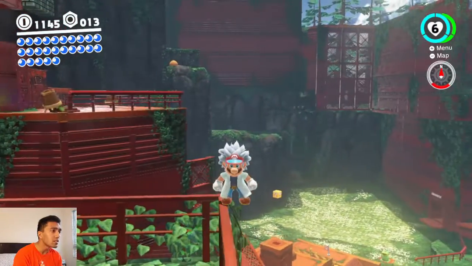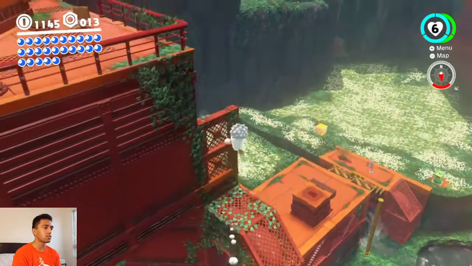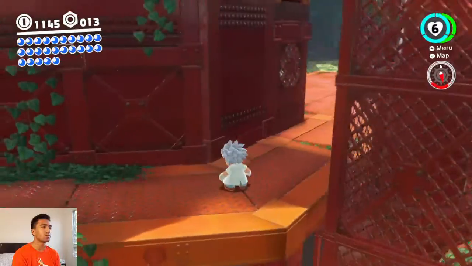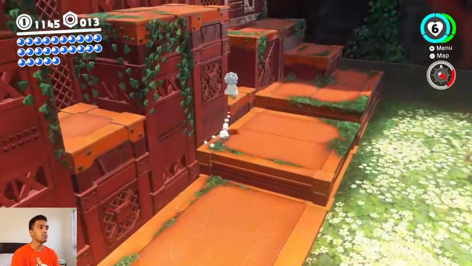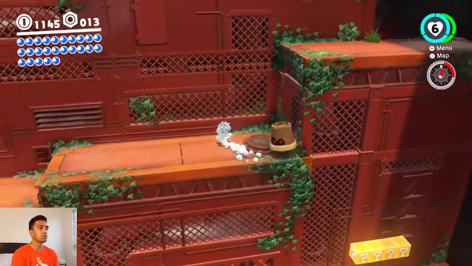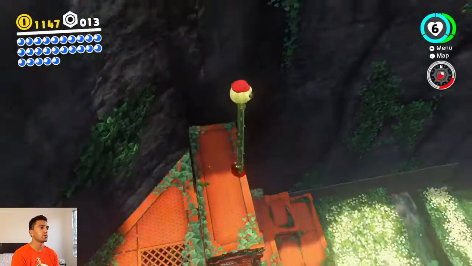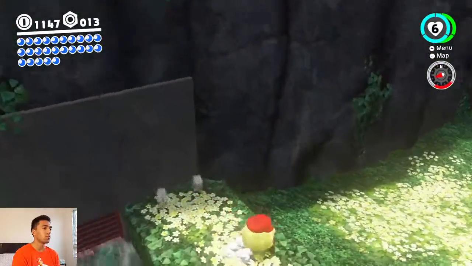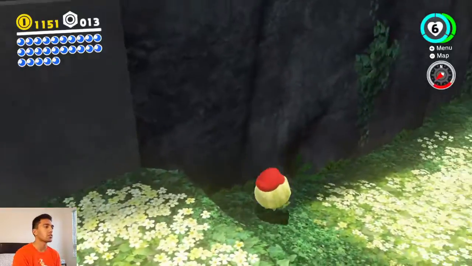Oh, is that another seed up there? Let's go grab that. ASAP. Oh, I thought I could do some sneaky cool stuff, but crash into a wall, as it tends to happen. Alright. Okay. Boom. I wanna go all the way up. Nothing can stop me. I'm all the way up. Okay.